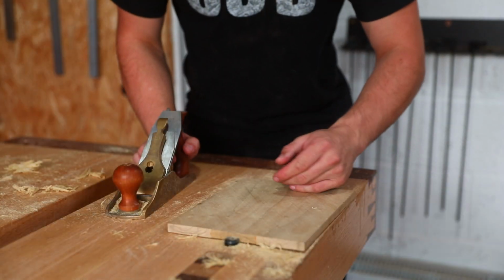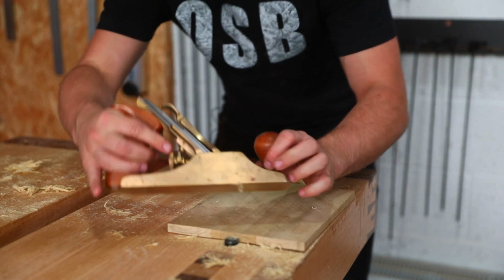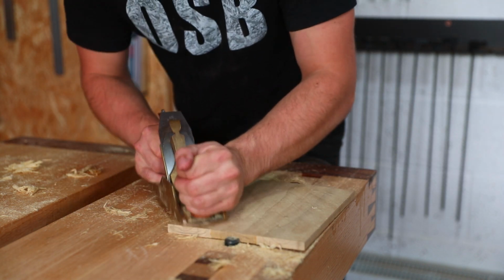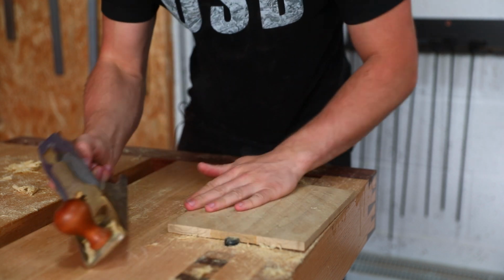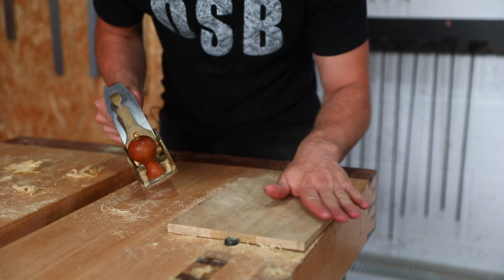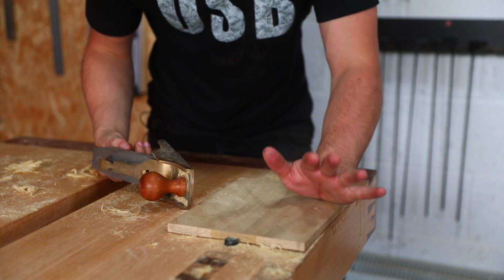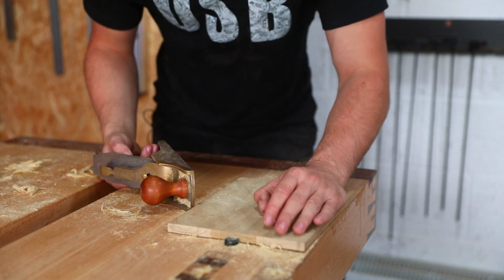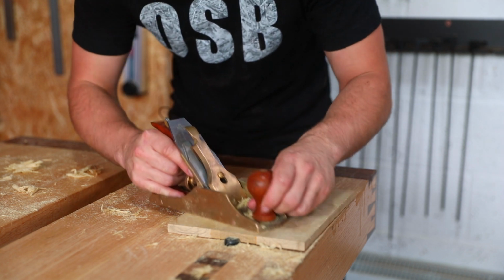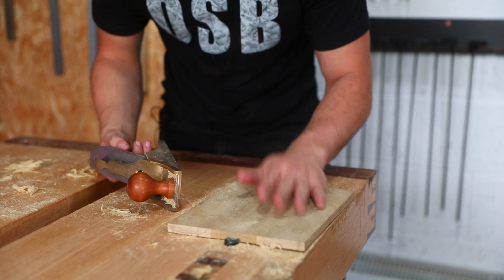Okay, so I've been working diagonally now for some time, and the area in which it's dropping off from the edge is very minimal. I've got just a little bit more to do there by the looks of it. Because I've been working diagonally and skewing my plane so that it is properly cutting across the grain, which is a very good way of removing material, it's quite quick and has a little bit less resistance as well. But because I've been going diagonal, it's made the finish suffer.